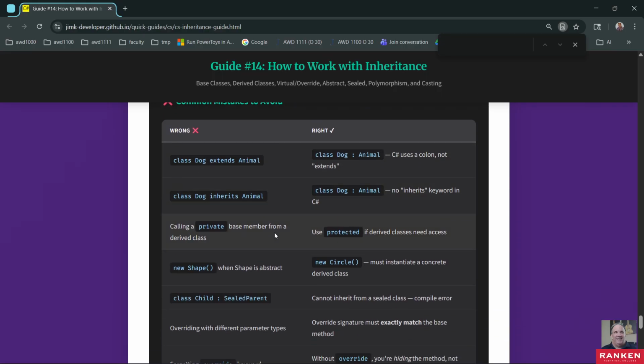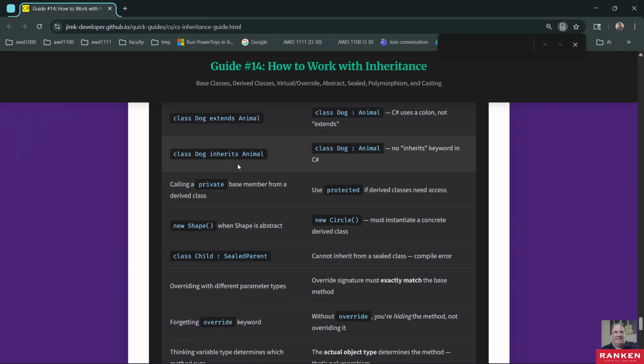Just some common mistakes. Especially in Java days, Java is very similar to C Sharp. In Java, you always use extends, so you would use Dog extends Animal, but C Sharp uses the colon, not extends or inherits.